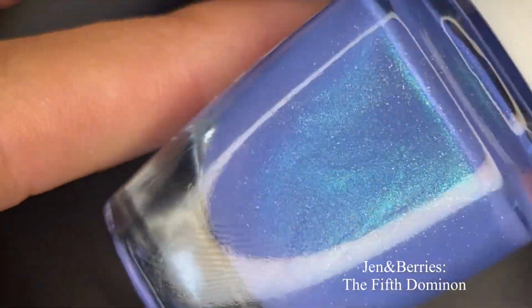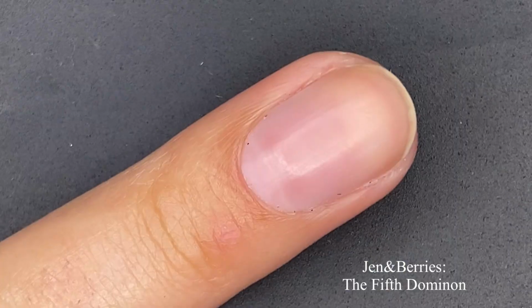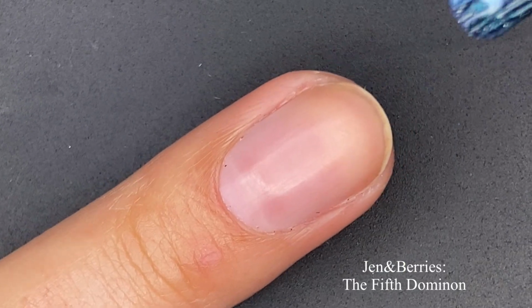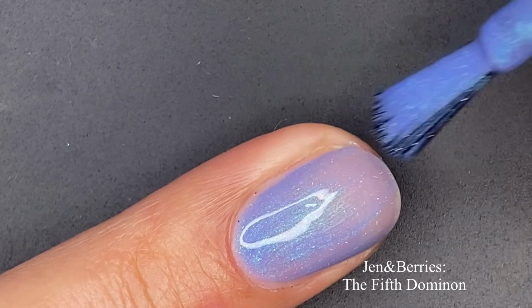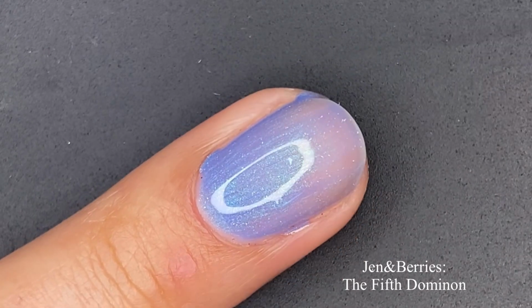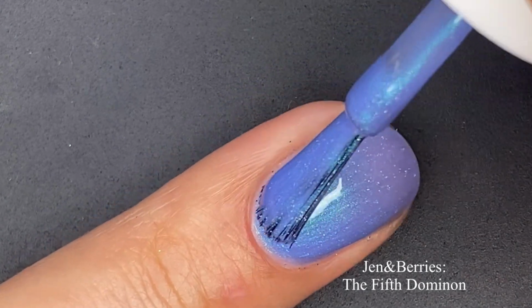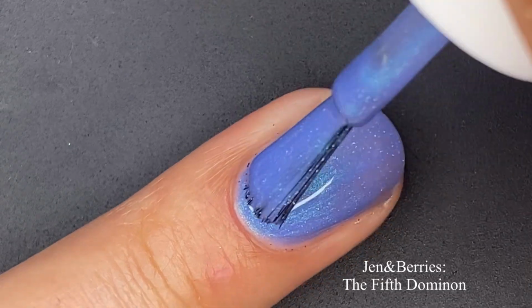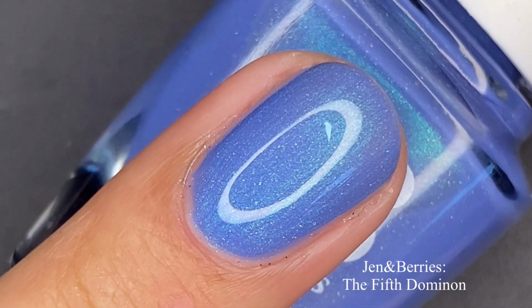Gin and Berries is also bringing us the 5th Dominion. This one's priced at $12.75 and capped at 200. This is inspired by the book cover from Clive Barker's Imajica, book number 2. Oh gosh, I hate when I didn't Google these before. I usually Google and come prepared, but I didn't. Again, $1 from each polish is going to be donated to the Lambda Legal Education Fund, so information will be down below.